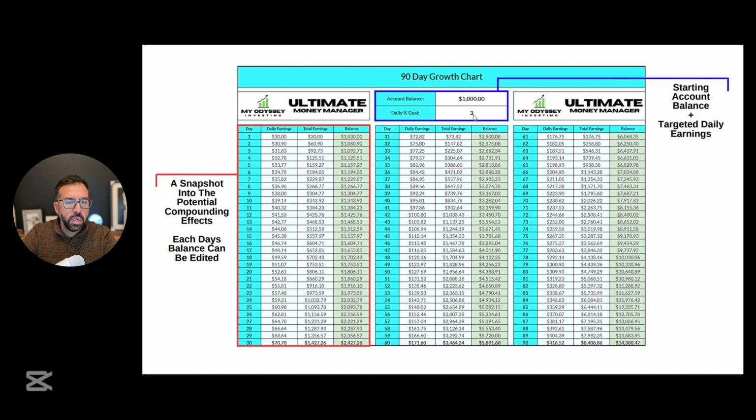So this here is what you will change, and this is what it will show you. It will automatically calculate all of these 90 days worth of trading. This is not 3 months worth of trading. Could be if you traded 30 straight days, but this could be just 90 days of trading, which could take you 4 months, 5 months, 6 months, who knows, whatever that might be. But this is just a quick snapshot on what compounding looks like.